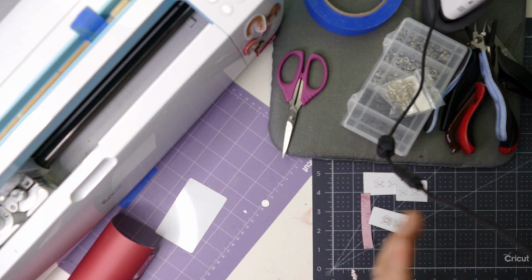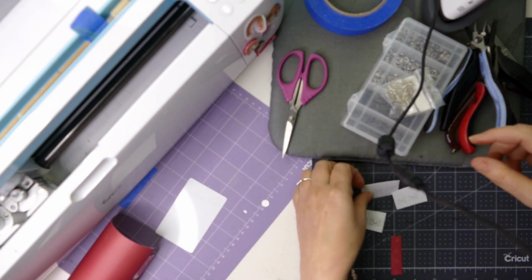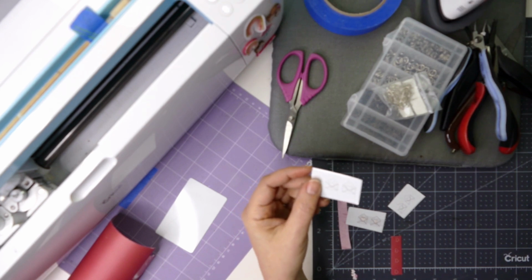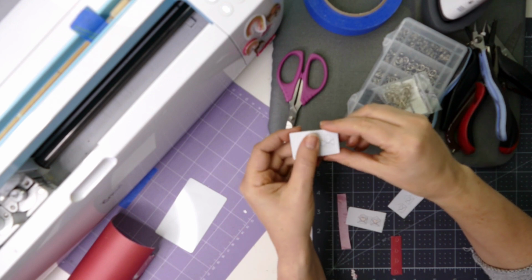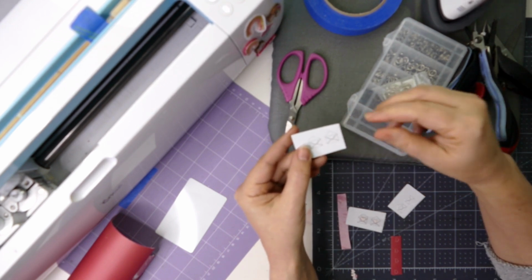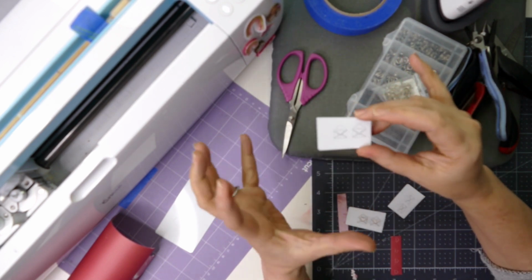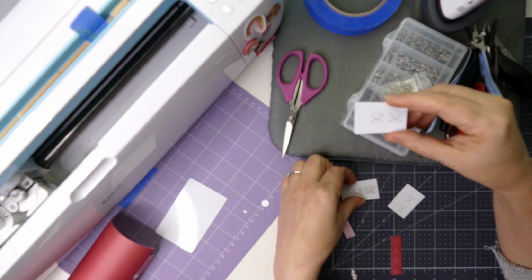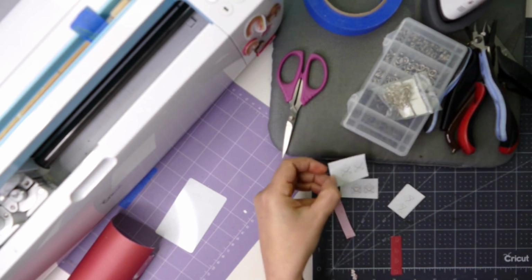All right, so you guys can see here, this is my workspace that I've got. So it's a little messy right now. I've already gone ahead. Oops, I got a cord here too. Okay, so I've already gone ahead and engraved these, but I'm going to walk you through in Cricut Design Space kind of what you do to get to this point. Engraving tends to take a little while, so I'm not actually going to go through the engraving part. I did that ahead of time, but I will be showing you guys the infusible ink part and how to actually turn these into earrings. So I'm excited to do that.